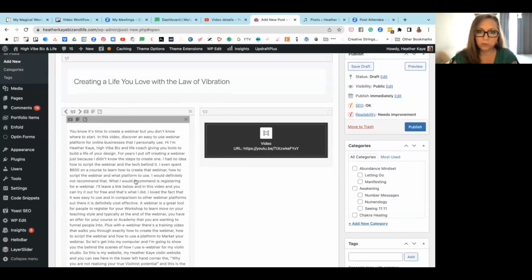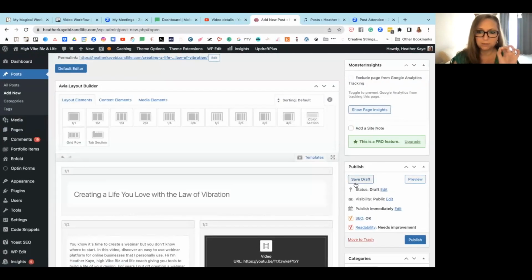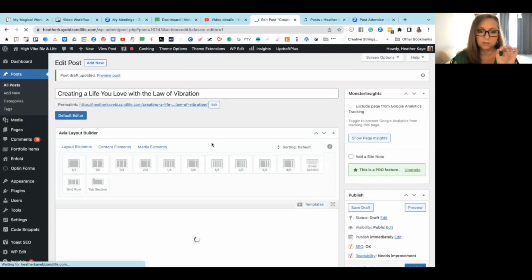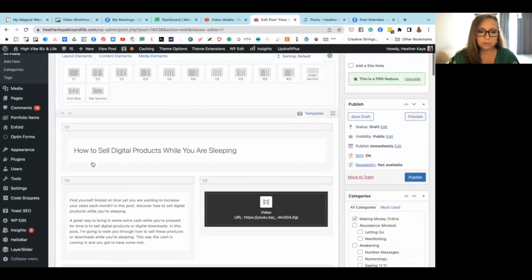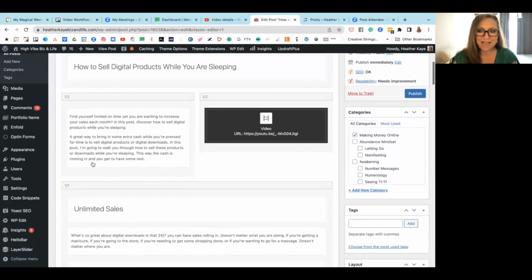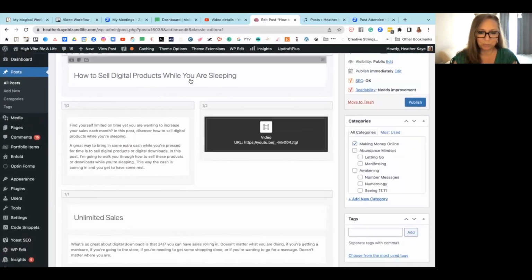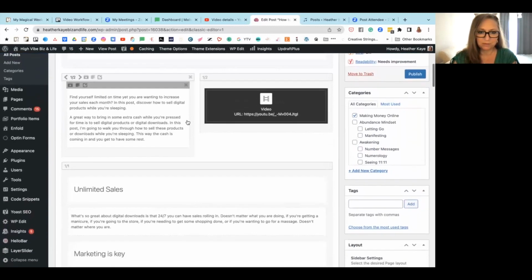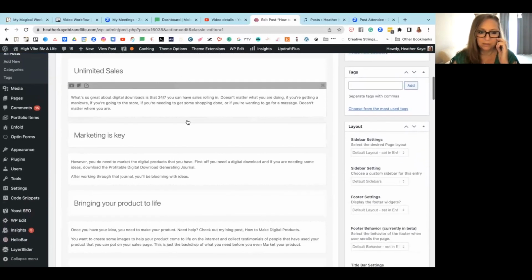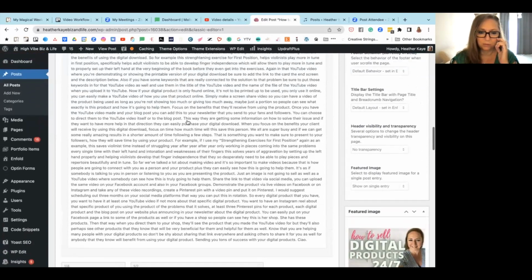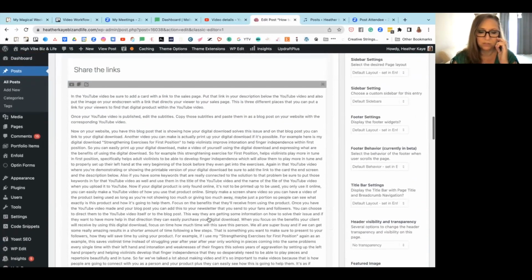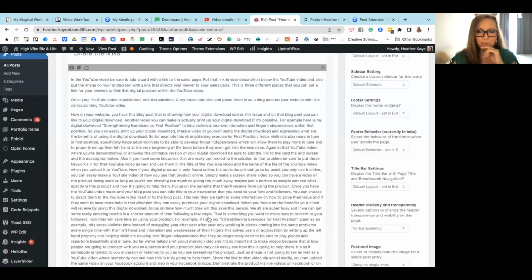Now I'm going to show you a post that, okay, so I'm just going to click save draft, and then I'm going to head on over to a blog post where I do have the subtitles pasted in. So this blog post is halfway done. I've already done the process of copying and pasting the title in, and the subtitles have been pasted in. You can see this is what it originally looks like. So once you paste in those subtitles, then you just need to do some arranging so it's easy to read.